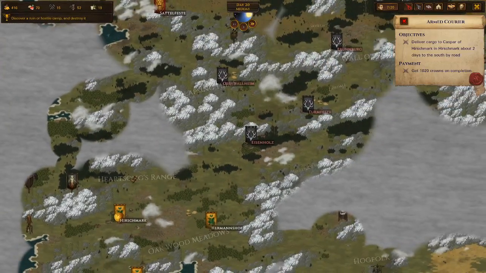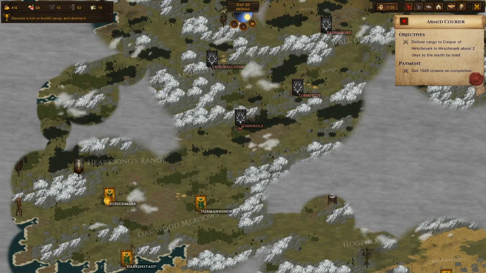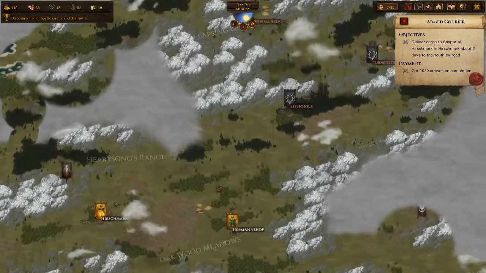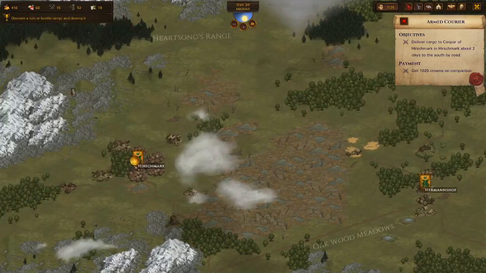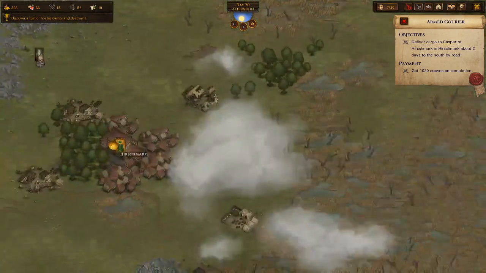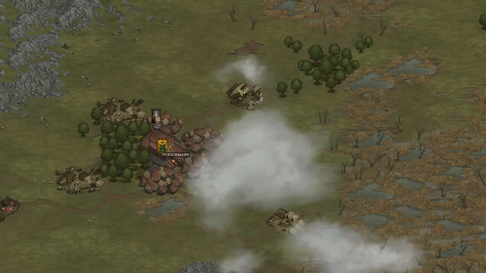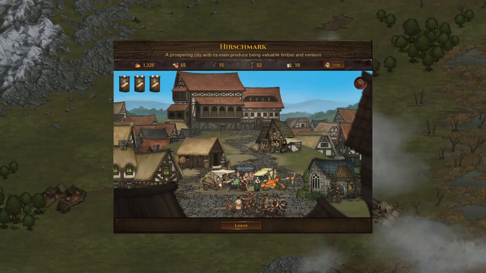I kind of like staying in this area more than the northern area. I want to be close to Einholz, and I think this road here might help us to start raiding. And I said before, once we get up to like 8 guys, that's when we're going to start taking on caravans. And that'll be a huge supplement to our income. 1,000 crowns for us, and just like that, we're no longer broke.